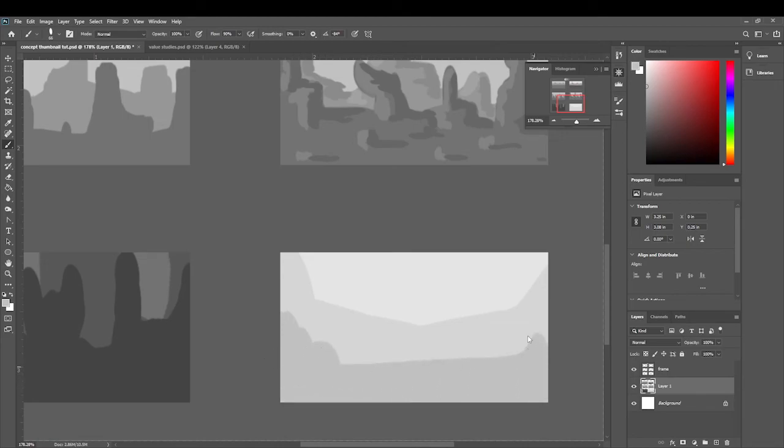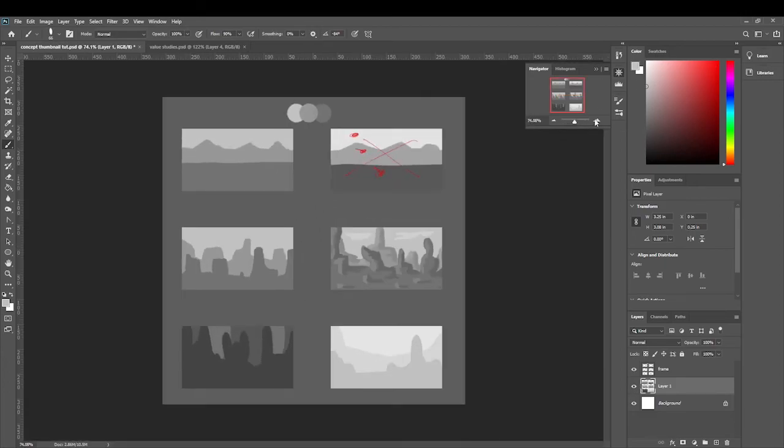Sorry, our foreground. Yeah, so it's just working in different keys, but still taking the same concept of working within a specific value system. Yeah, and then that value system will allow you to create a piece of concept artwork that is harmonious and that doesn't fight for attention.